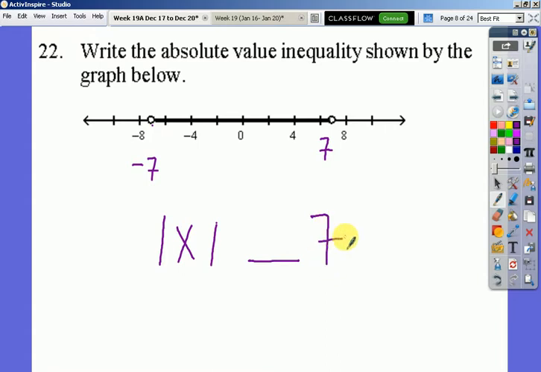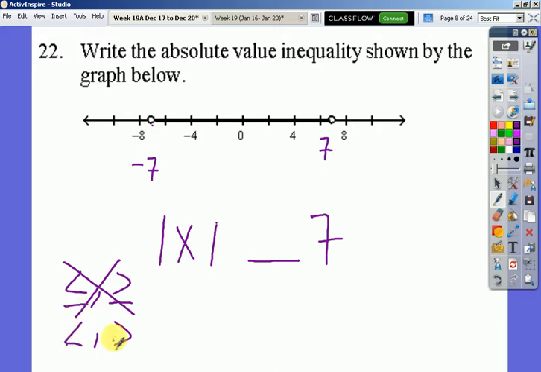So the tricky part with this is it's not going to be equals. The reason it's not going to be equals 7 is because there's some shading, right? Anytime there's shading, that means it's not going to be equal to. So we have to decide, is it going to be greater than or equal to, less than or equal to, greater than, less than? First of all, is it going to be any of these with the line on the bottom? No. How do you know that? Because it's an open circle. So we can eliminate this. Does that make sense? So we have to decide, is it this one or this one?